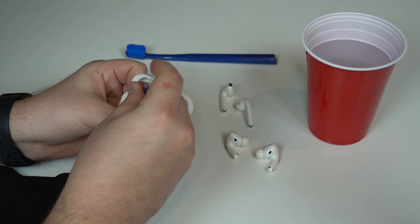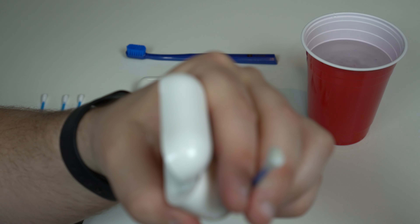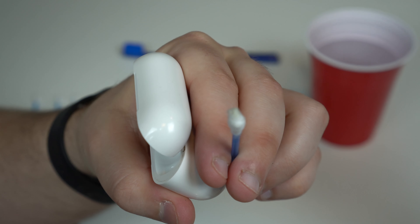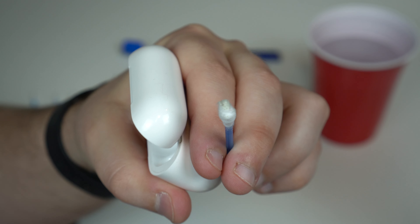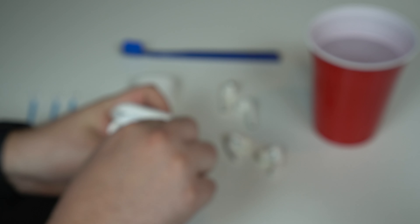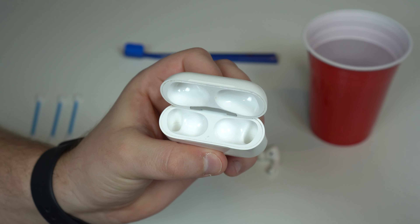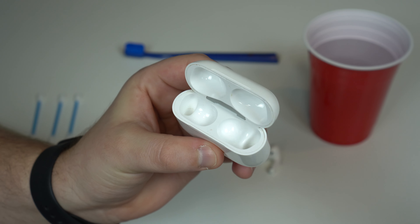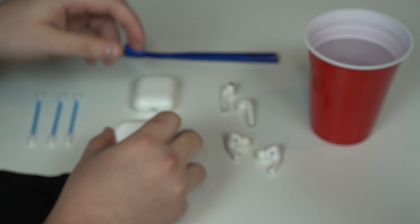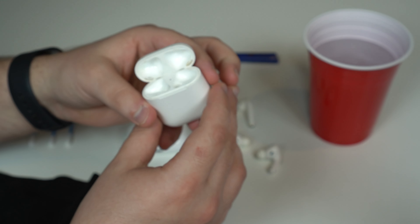I'm just cleaning them gently, not too much force, just a little bit. As you can see, a lot of dirt here on the cotton swab right there on the connector — pretty dirty as well. And then it's already pretty much perfect. With just a few seconds on the lid, the top lid, the inside of the lid, everything looks pretty much perfect. Let's do the exact same thing on the regular AirPods.